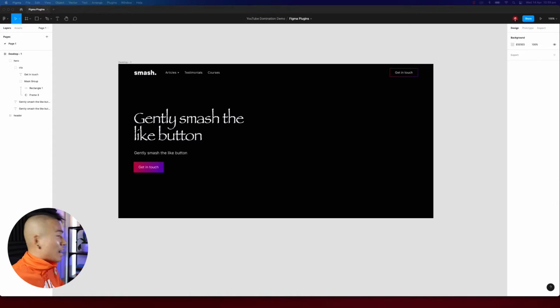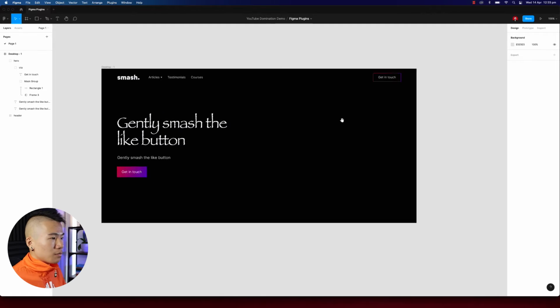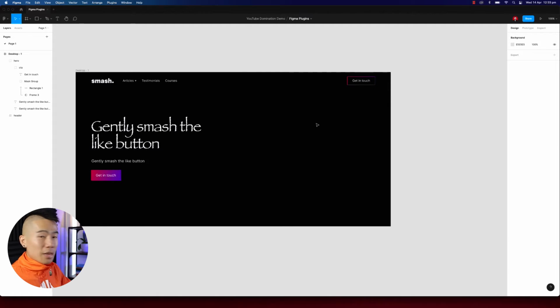And the fourth plugin that I have for you guys is Image Palette. Now, I do a broad range of design services for clients and people, and even for myself. And coming up with a color palette sometimes requires me to go through the manual process of figuring out what's the feeling, what are the vibes, creating a mood board. And oh, by the way, I actually have a video about how to create a custom color palette from scratch. So make sure to check that above. A lot of the times I actually need to grab photos, create that mood board, create that vibe, create that feel. And then I need to color swatch it to create my own color palettes.